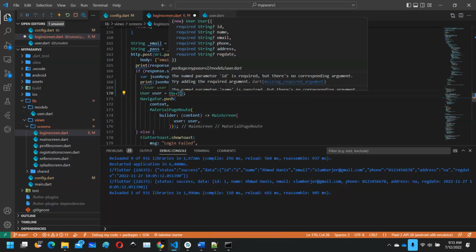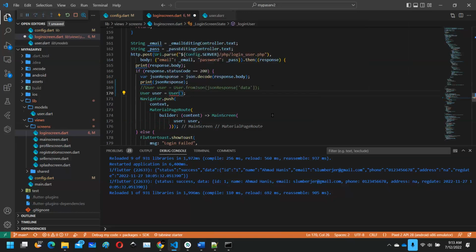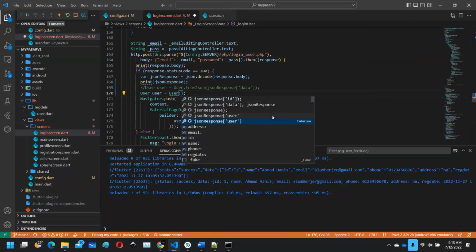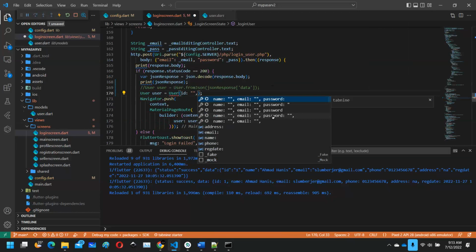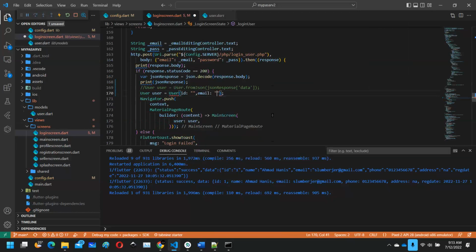The data is required data. You have to provide the data. So for example, the first data that you need to define here, let's start with ID. You need to provide ID. And then the second data that you need to provide is email. You need to provide email here. Third data, because they are all required data, is name. Provide name.